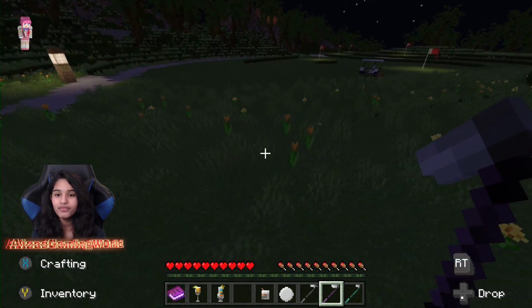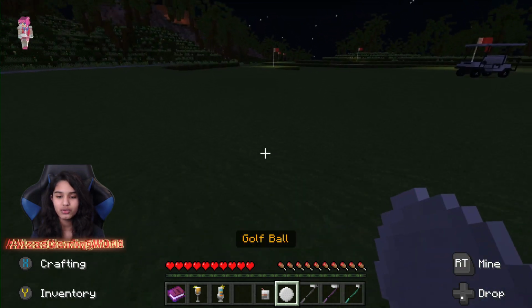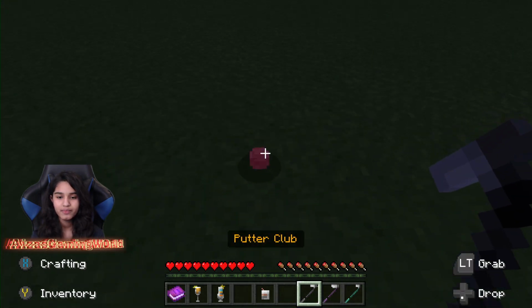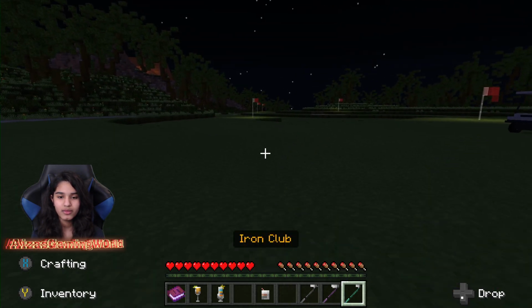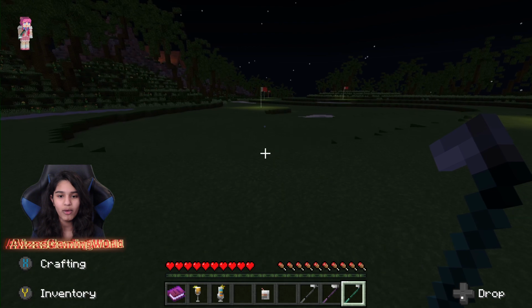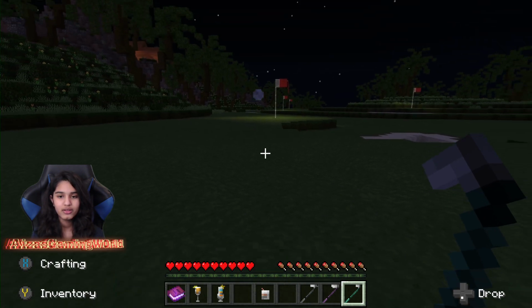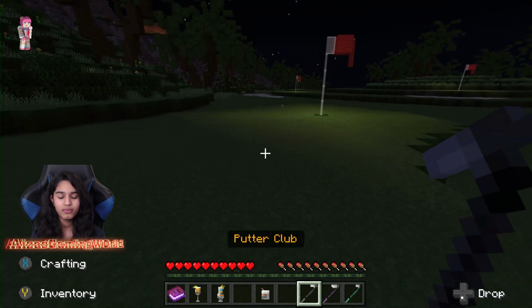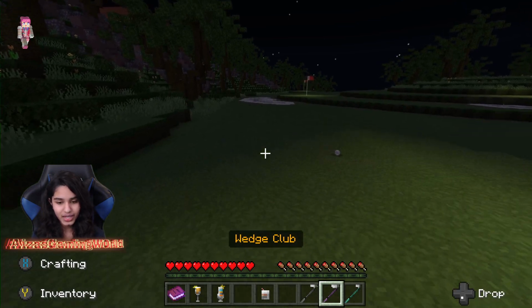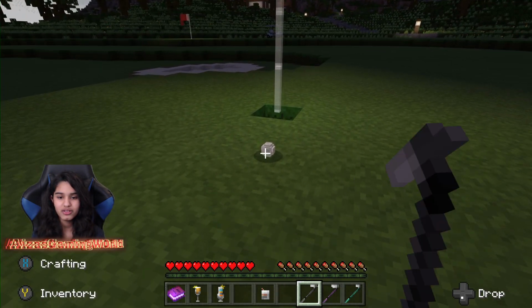I don't know how to golf. I do mini golfing, but I don't do anything else. So let me find out which one throws the farthest. Oh my. Oh my, that threw extremely far. And then this one. Okay. Putter club is definitely the best for short distances.